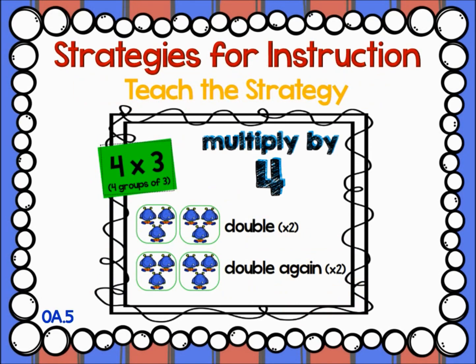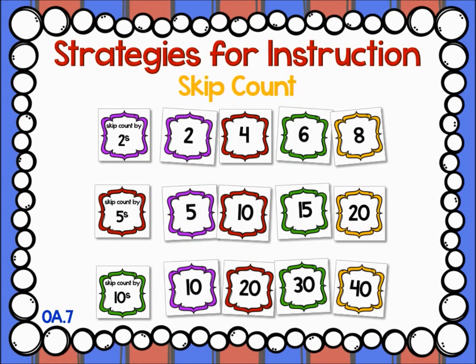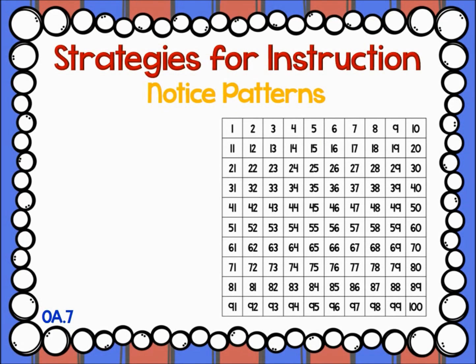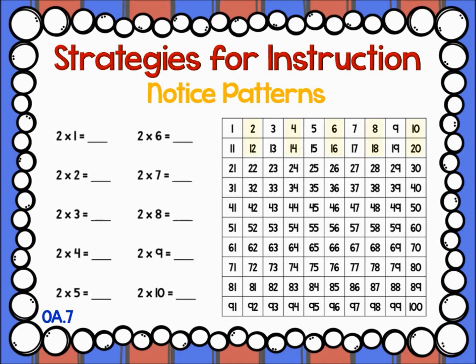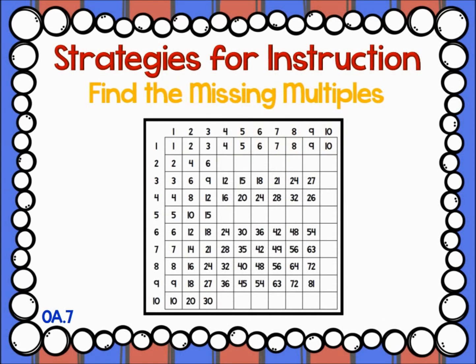A good sequence for teaching fluency with multiplication facts would be to start by introducing the strategy — for example, this chart shows the strategy for multiplying by 4. Then have students practice skip counting by that given number. Here, a teacher gave students a set of cards for skip counting. If other strategies have been previously introduced, other sets of skip counting cards can be mixed into the pile. It is also helpful to give students a hundreds chart when teaching skip counting or multiplication. As students skip count or solve facts, they can highlight the numbers they stated and notice the patterns. The teacher may also want to give students a multiplication chart to fill in the missing numbers, so students can rely on their memory, skip counting, or a previously taught strategy to complete the missing information.